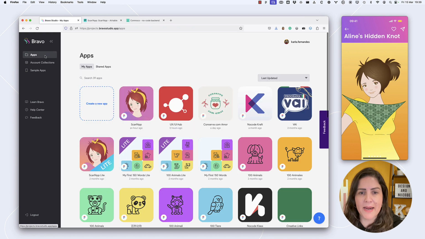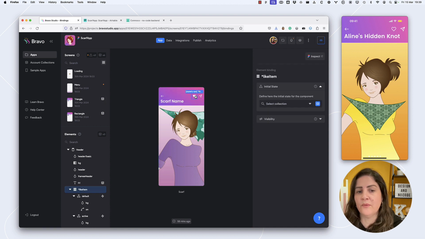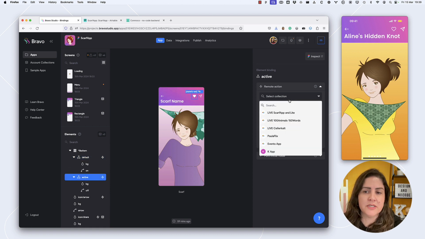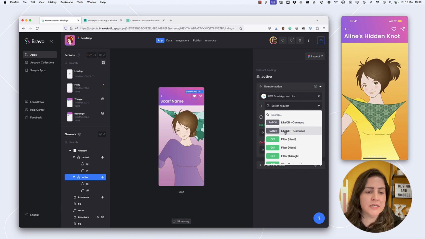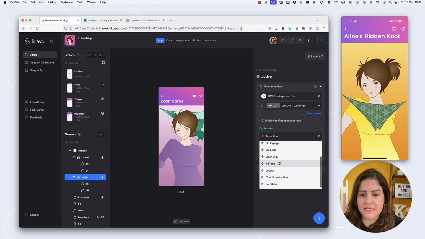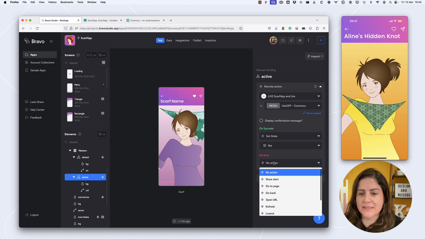So now how do we bind those into our app? Very simple. This is the detail page, so we can start from there. Here we have the like item, and then we have the default and the active. So when it's active, remember we just talked about it, so you want to turn it off, so like off. And then I will be setting a variable, setting state, and this set state that I would set is like, and that is the exact name I added to that item. Remember, I spoke about that. I can show you later on too.